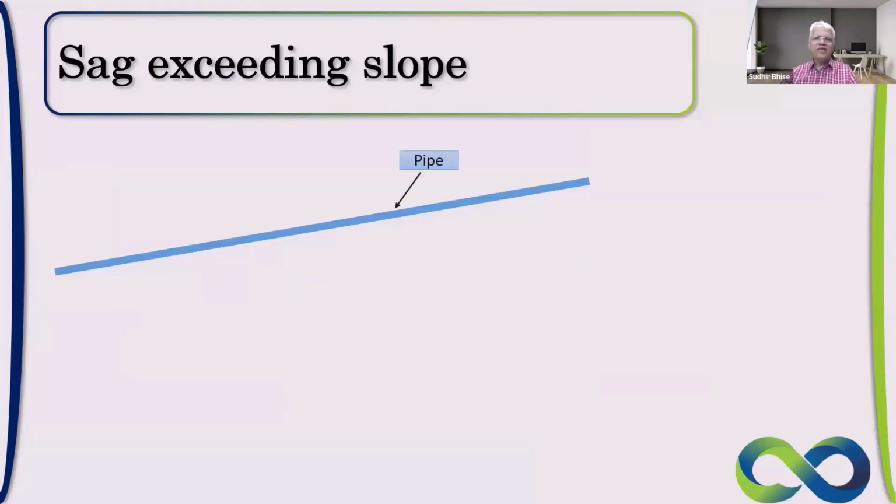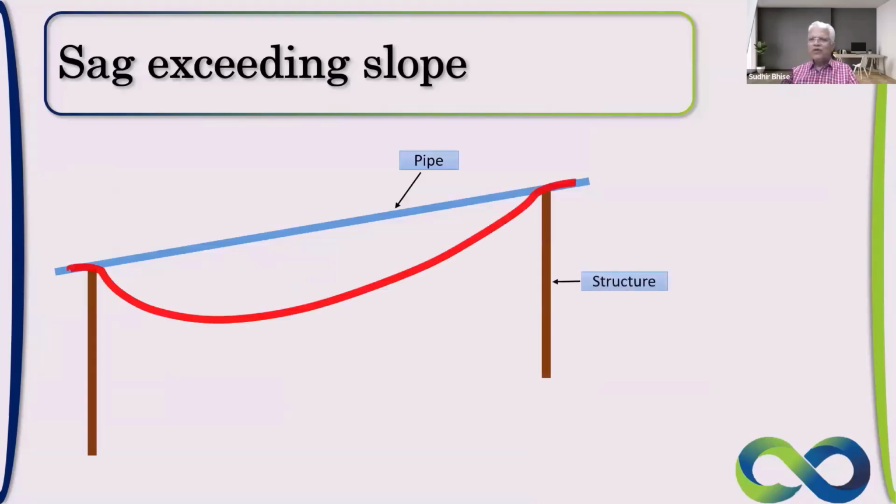So now here what you see is a pipe which is sloping and supported on the structure. So why should a pipe have slope? In all such cases, what we see here is that the distance between the two supports is so large that the sagging of the piping is higher than the slope. With one more click, please. Now here, one more click, please. Yeah, so there you'll find that actually the slope between the two lines is smaller than the sagging which is taking place. So here the situation is very grave because now the very purpose of giving the slope is defeated.